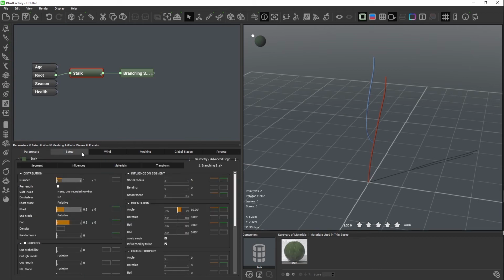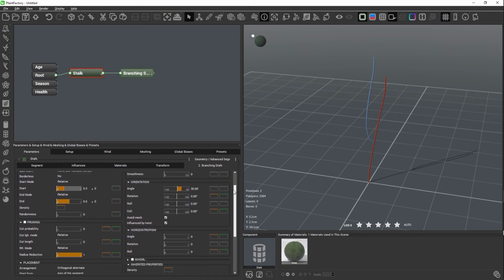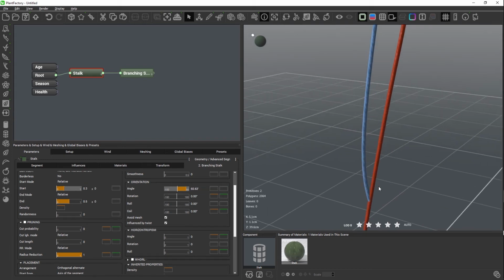So let's go back to the parameters and let's take a look at the orientation tab. So I would like the orientation to be steeper and closer to the main stalk, so I'm increasing the growth angle, and the growth angle is the angle down here between the main stalk and the secondary stalk.